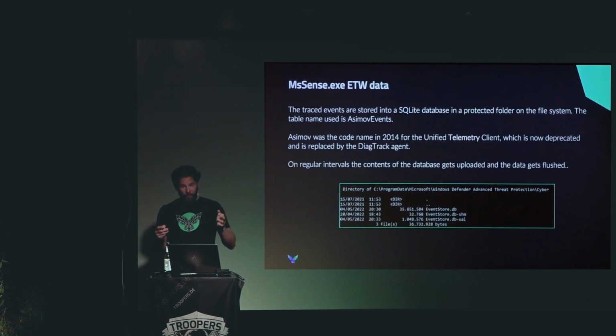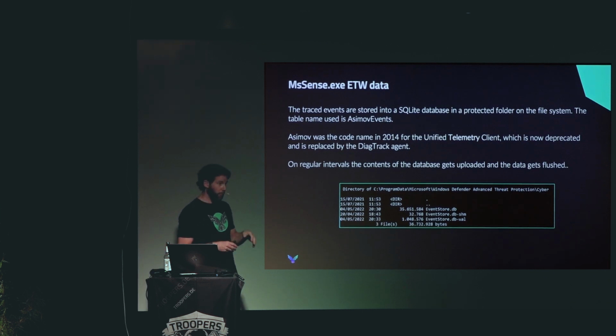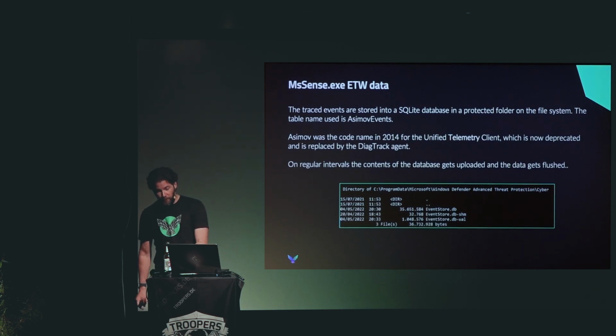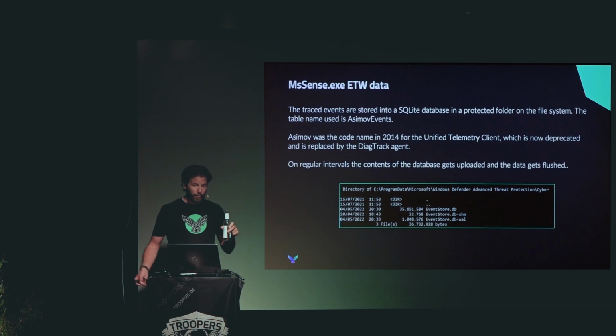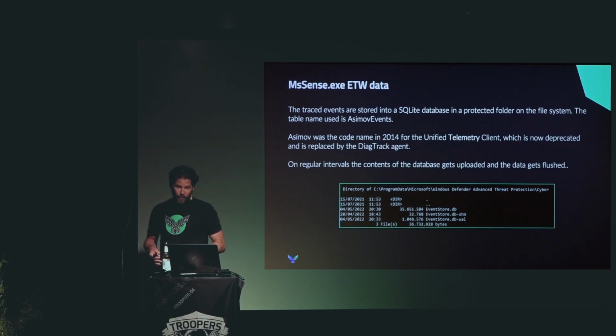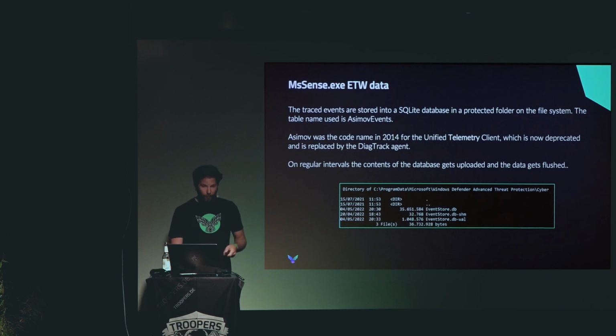And basically what it does in the background is it subscribes to all kinds of things, stores it in an SQLite database on disk, which is not easy to tamper with because it's a protected folder. You need quite high privileges to get there. And then it's also signed. So it's not the best way if you want to tamper with it.